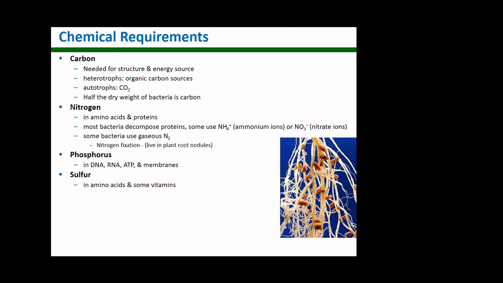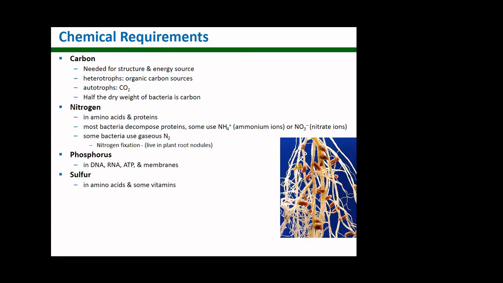But a lot of living organisms can't use it, except for some special species of organisms, such as the nitrogen-fixing bacteria that live in soil or in plant roots and help take the nitrogen out of the air, and they actually turn it into ammonia or nitrate that plants can use. And so it puts the nitrogen into the food web that way. But for the most part, organisms gain nitrogen by ingesting things.